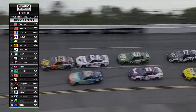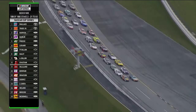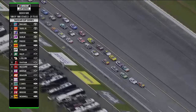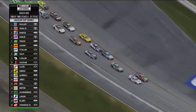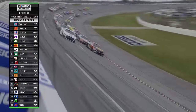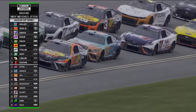One of the biggest reasons that third lane started working, though, is the middle and even the bottom was really accordion. You see Austin Dillon. Now here comes LaJoy. Here comes Almirola. That middle lane really was kind of accordion. They had to check up, and that momentum swing advantage went to that outside line. There's Truex moving down. I think you're starting to see, whoa, man, Bubba's car is a handful. Be careful, Denny. But you're seeing them moving down, finding one another for this pit cycle. So here we are, a few laps past halfway, and there's only 36 cars that could win it. It's exactly right.